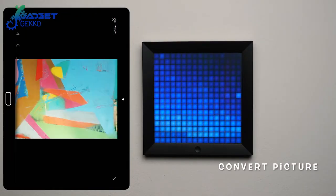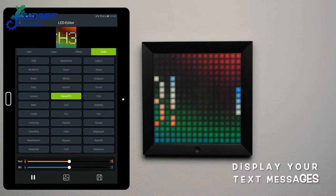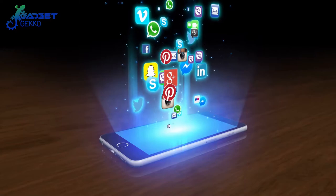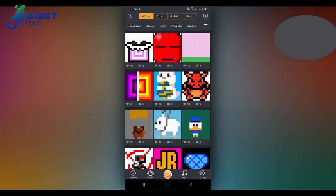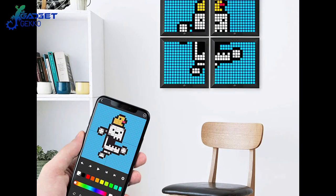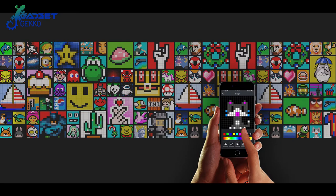One of the coolest tricks this LED gadget can do is display moving custom pixel art on its 8-inch display. Use these cool gadgets for your room as a unique way to get your social media notifications, text messages, the time, weather, or choose from one of over thousands of pre-made pixel art available when you download the app. Link up to four different Pixo Digital Art Frames together to create LED art that moves between frames, then change it all up the next day to something new.